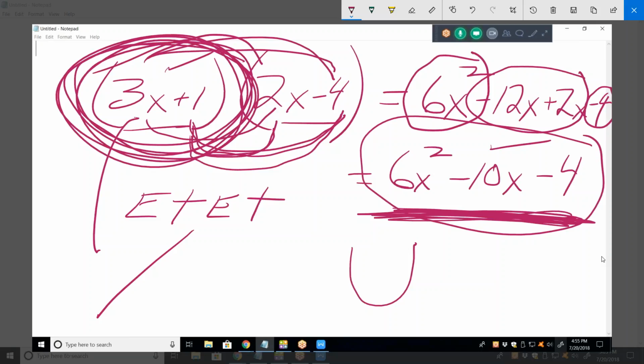Quadratic, when you take a linear term and multiply it by a linear term, you get a quadratic where the greatest power of x is x squared. This graphs as a curved line, a parabola. Either graphs as that or like that, one or the other.